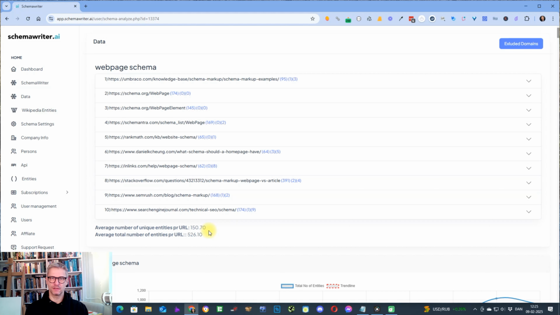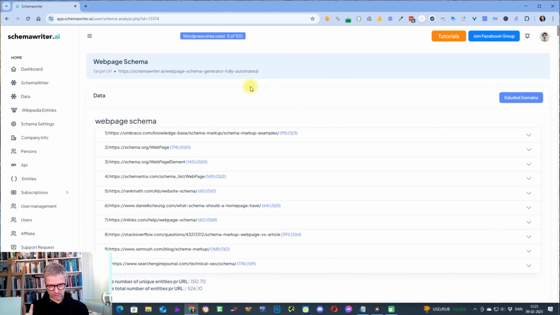That's actually a lot of entities, but of course it does depend on the keyword, I should say, because a keyword like web page schema, same as if you search for entity SEO or semantic SEO, stuff like that, you would get returned a list of URLs with a lot of entities naturally, because when you're searching for keywords like this, you will encounter websites where the website owner knows a lot about his topic, and they know that they need to put a lot of entities, a lot of keyword variations and explanations into their content in order to rank.